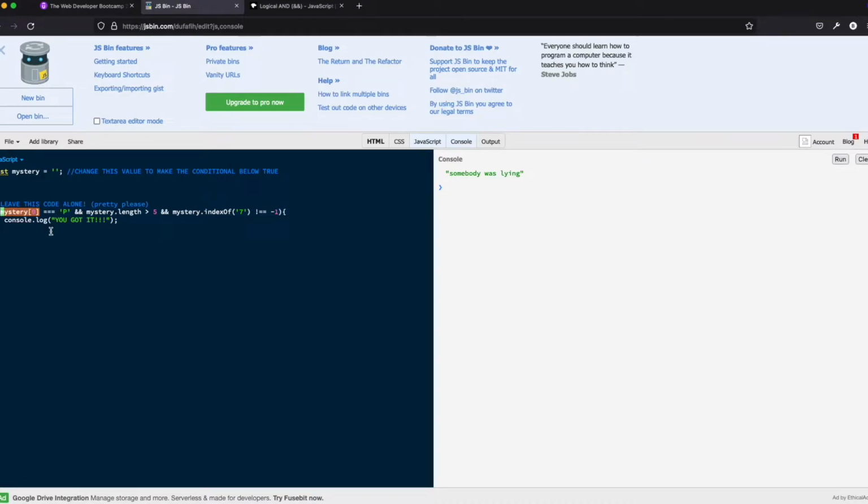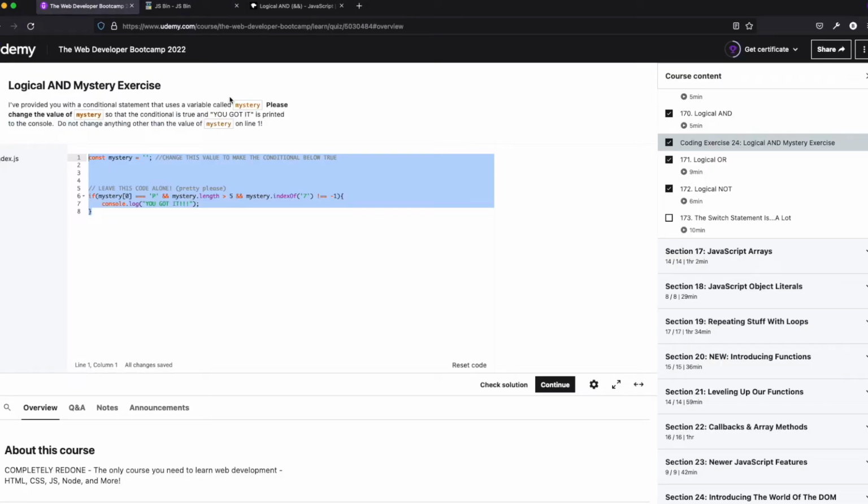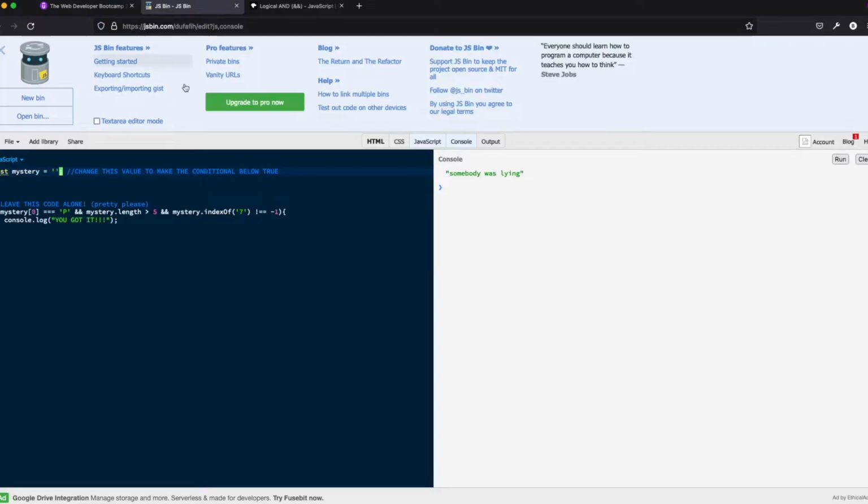But also remember with strings, we can target the individual elements by index. It doesn't have to be an array. And since in the instructions they started us with an empty string, I'm going to assume they want a string. It doesn't really say, but because there's an empty string here, I'm just going to assume that's what they want us to keep it as.